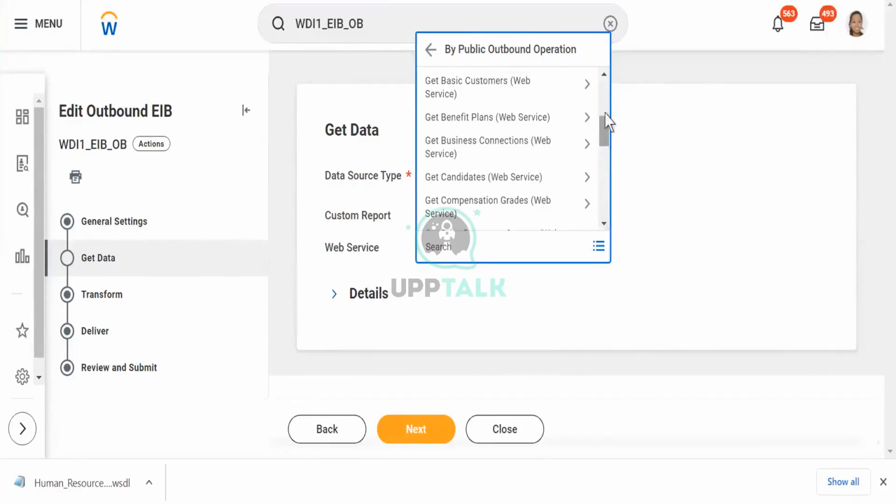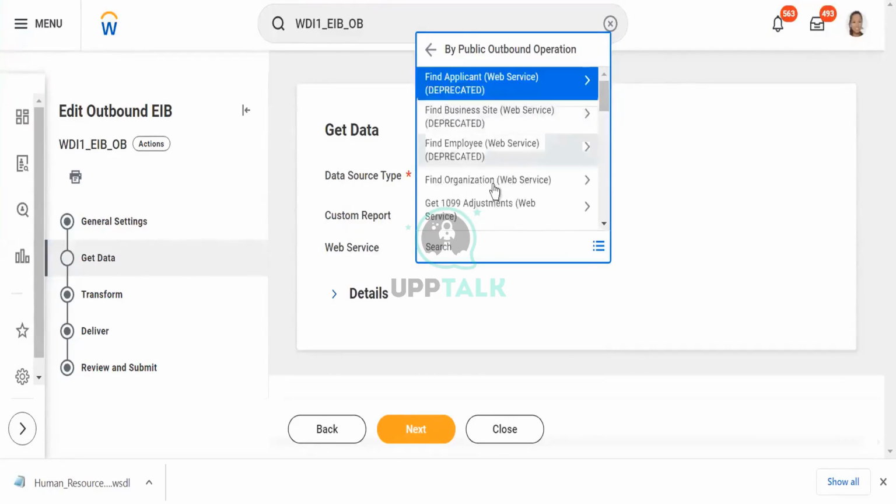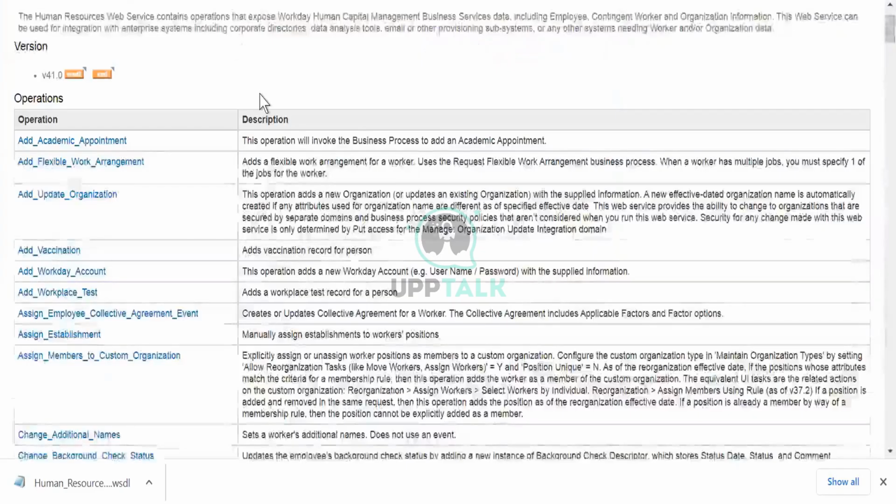What I am trying to show you is these are the public web services which are showing in front of you. Find organizations. Now if I show you here, get underscore compensation.